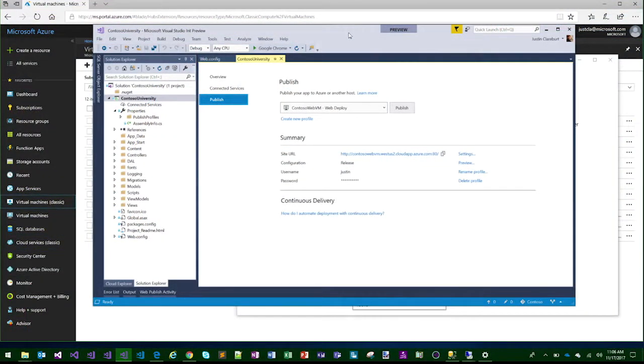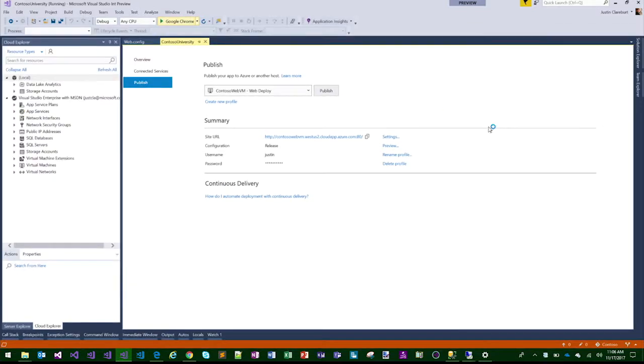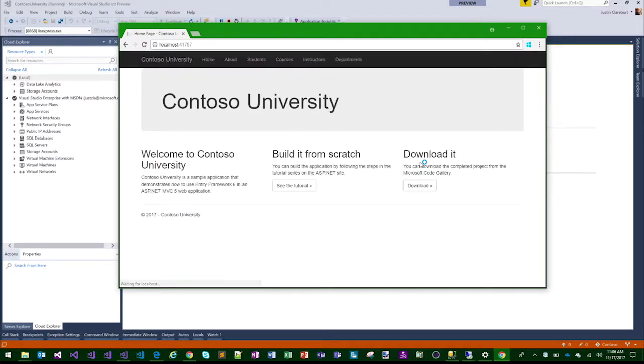So if we flick over here, you can see on my screen that I have a solution. It's the Contoso University web application. And just for fun, we'll see if it runs. This will be a fun little live test. All right, so I've hit the run button. Now this is all running locally. I have a web app, and my local environment is simulating what might be on a corporate network, where you'd have a separate web application, a separate web server.